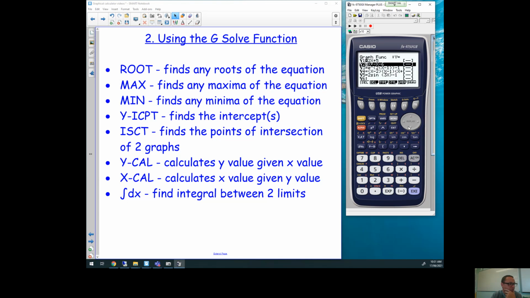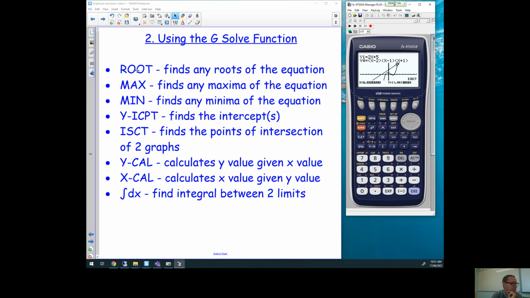So if I go back, I could look at where, let's deselect that one, where the linear one that I've got there intersects with the, what's it called? The cubic, yeah. So you can see there it only intersects once. So it can be particularly useful because you wouldn't necessarily know if this carried on high enough up here to give you another intersection point around here, but it doesn't. So G-solve intersection, there's only one. And if you try and move around from that, if you try and go right, it won't do it. If you try and go left, it won't do it. So you know there's just one point of intersection for those two particular graphs.